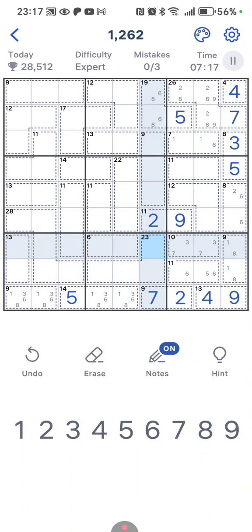Sorry, just checking my maths, it's that time of day. So 9 plus 9 is 18. 18 plus 14, yeah, is 32. So this is 13. Can't be 6, 7 and 8, so this has to be 4 and 9. 4 and 9. Which means this has to be 1 and 5. So it can't be 2 and 4.